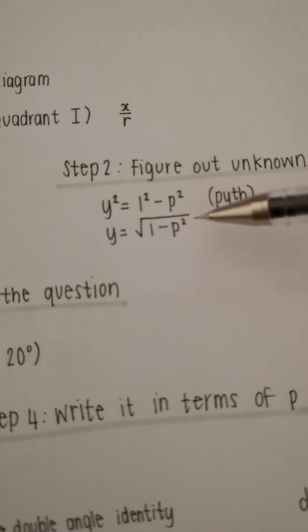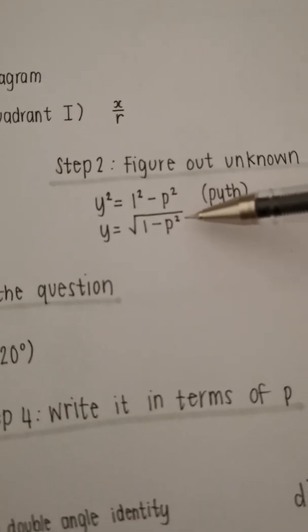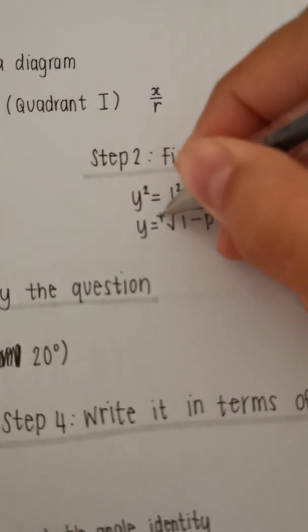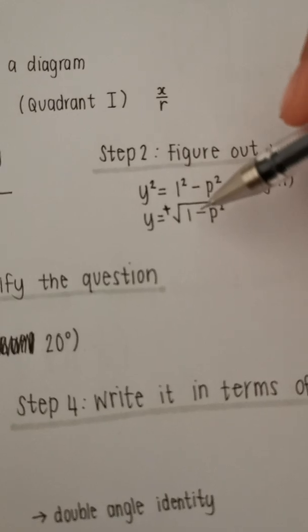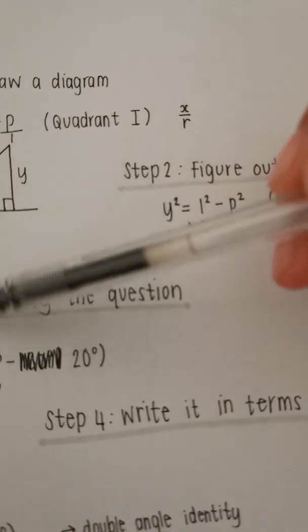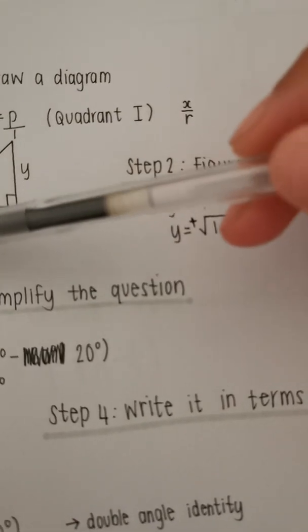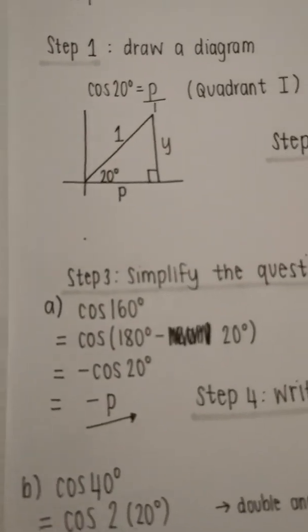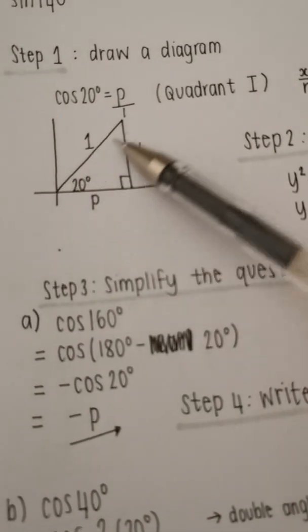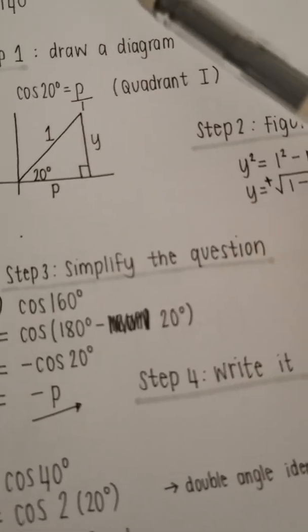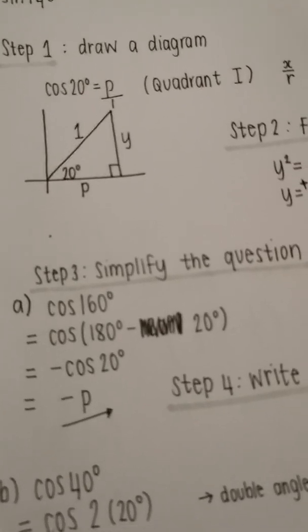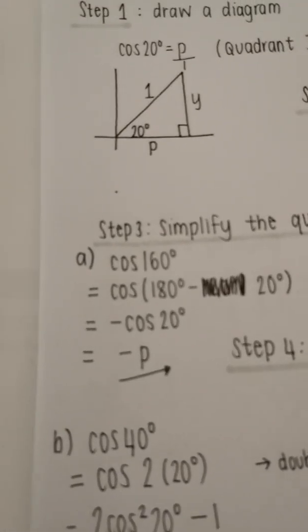Now we know that it's both positive and negative for our y when we square root something, but in the first quadrant, y is positive. Let's make a note of that over there. If it was negative, it would have been maybe in the third and fourth quadrants, then you would have used the negative part. Don't forget that for the radius or the hypotenuse, the r value is never ever going to be negative, right? Okay, let's continue.